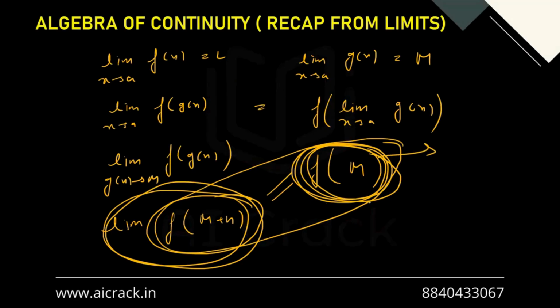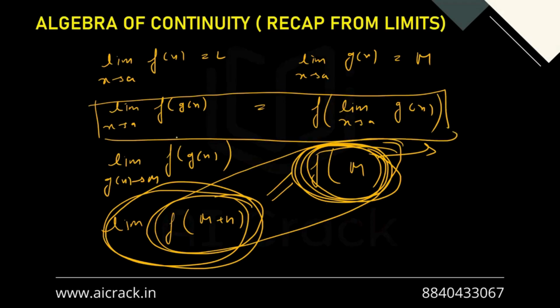Or maybe f(m) is not defined. f(m plus h) is defined because it's an approaching value, but it might be possible that f(m) is not defined. So only if this function is continuous at m can we write this equation and put that limit inside the function. It looks complicated as of now, but it's pretty obvious that if the function is continuous at m, in that case we can write this equation. So this was the point which we missed out back in limits, because it wouldn't have been possible to explain this kind of thing back in limits.